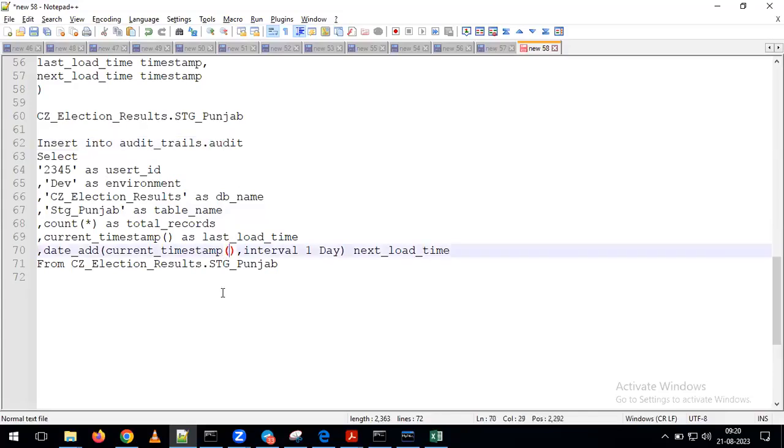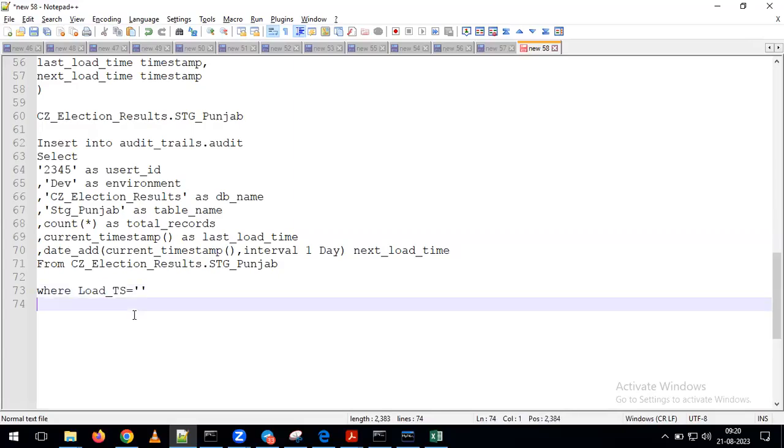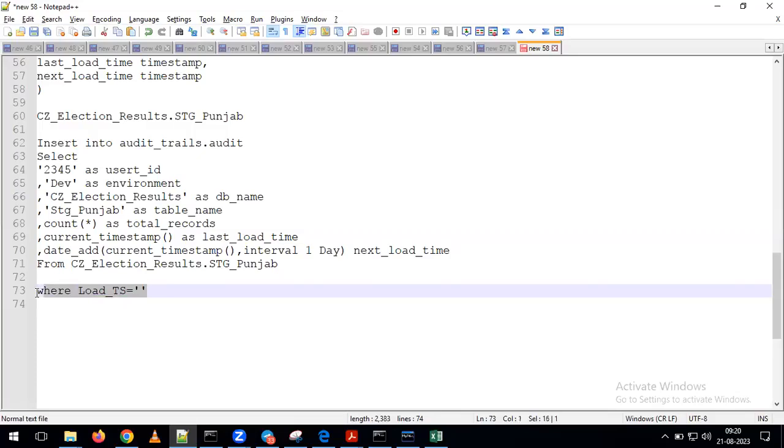Okay. I mean, while creating the table itself, if we give the row insert timestamp and update timestamp, we can take a particular date. I mean, we can retrieve the particular date data, right? Yeah, correct. But even there, you have to give the condition load timestamp is equal to some value only. Again, if you are going to give this condition also, what will happen? It will scan the whole table and it will give the data for only that particular date.